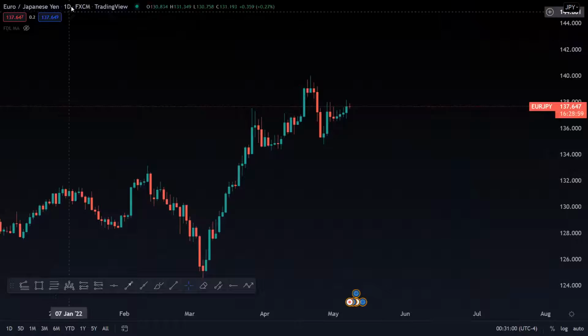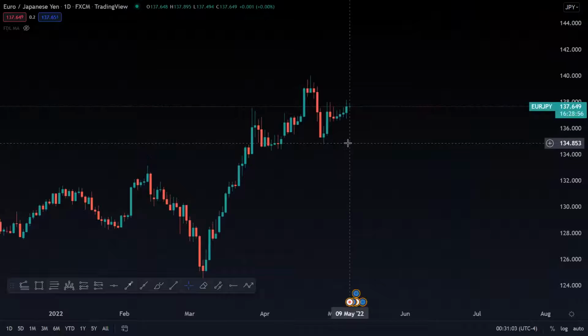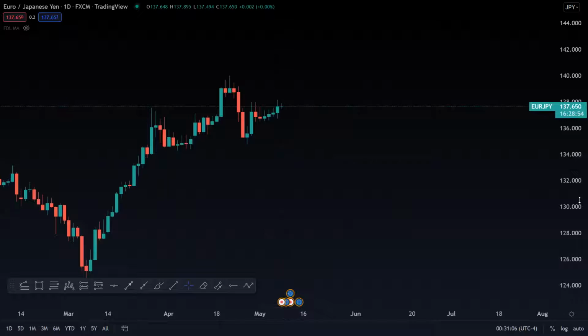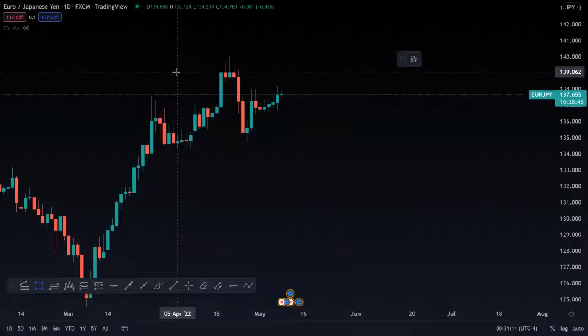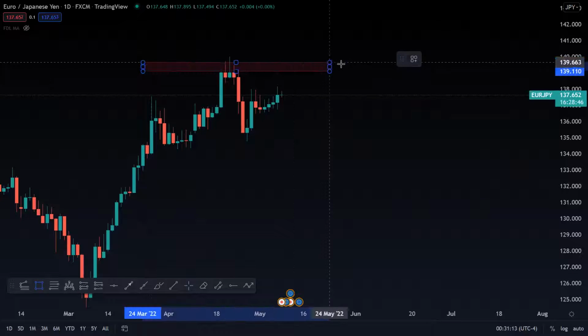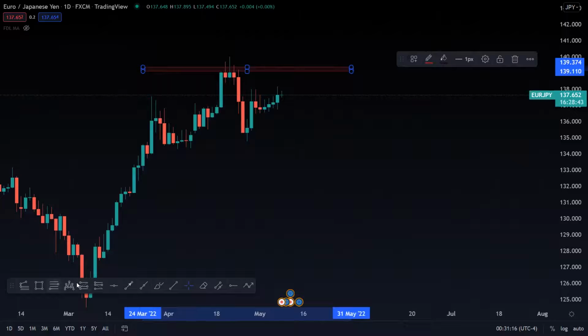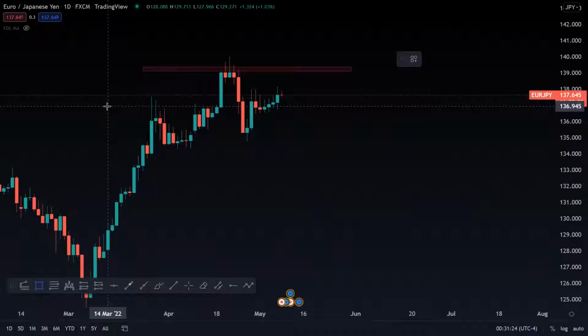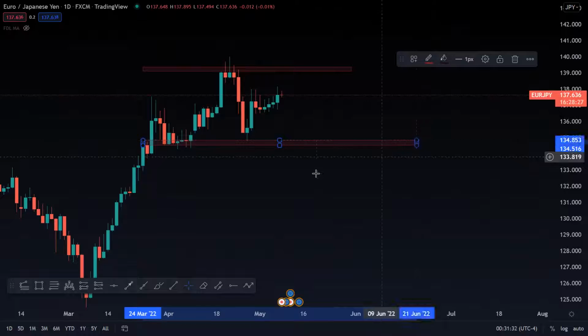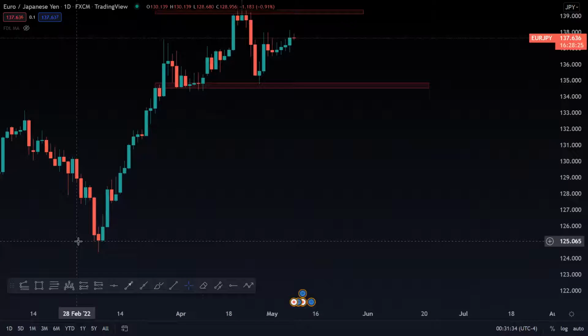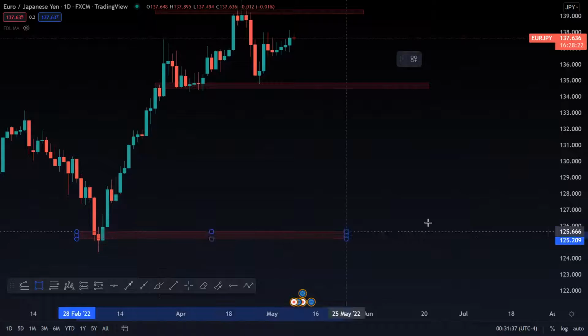This is the daily time frame of Euro JPY. When I draw my zones, I pay attention to the daily time frame, because the daily, or higher time frames, are the major ones. They are more valid because they have less volume. That's a resistance, and this can be a support area as well, or here it's going to be support too.